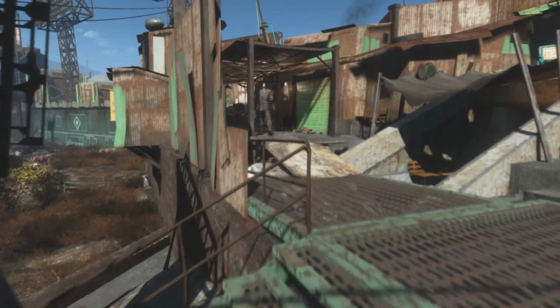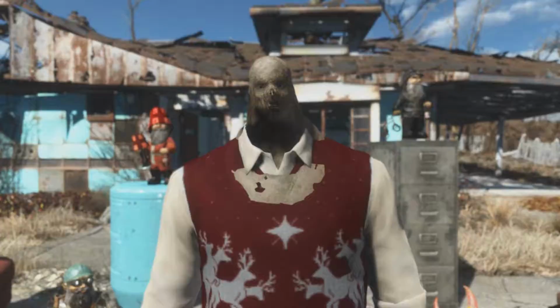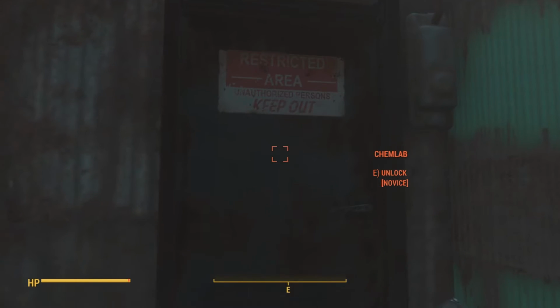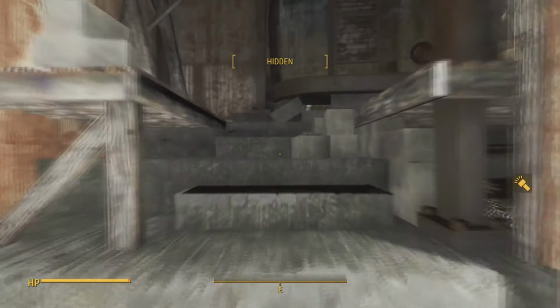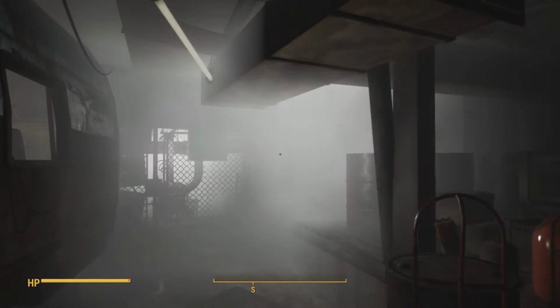Now, this mod does not only add exterior Diamond City decoration, but also adds in a few indoor locations, which include, but are not limited to, the chem lab, stocked with all the resources and equipment needed to make chems, but you can't just make them straight away. As soon as you enter it, you will notice that the entire thing is pitch black, as well as somewhat foggy, with no explanation whatsoever.